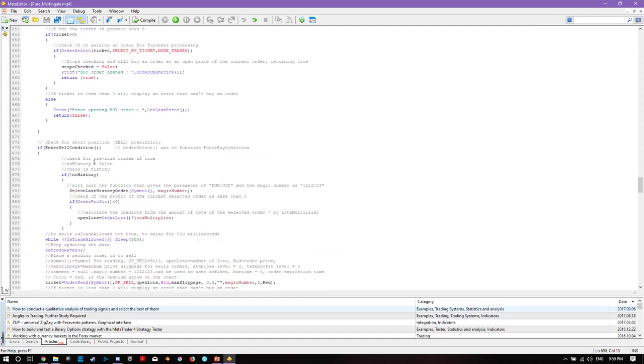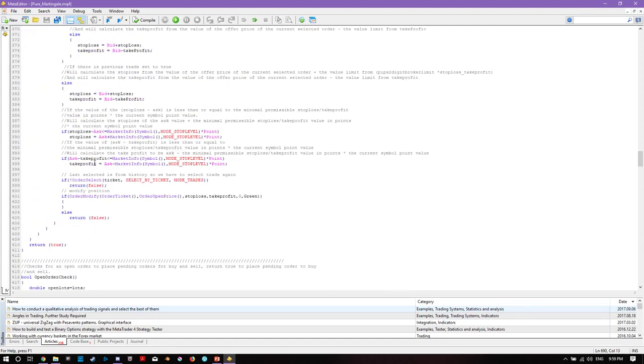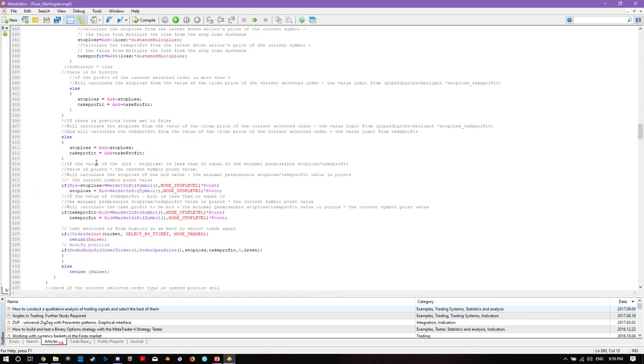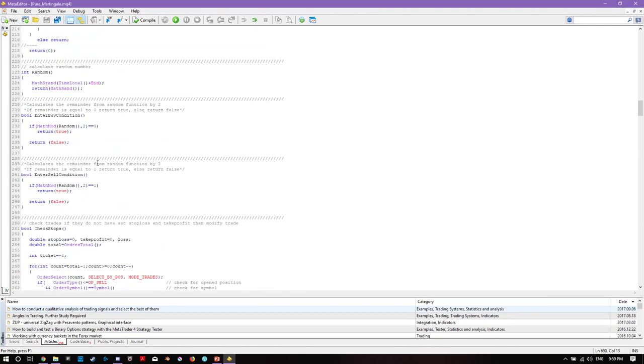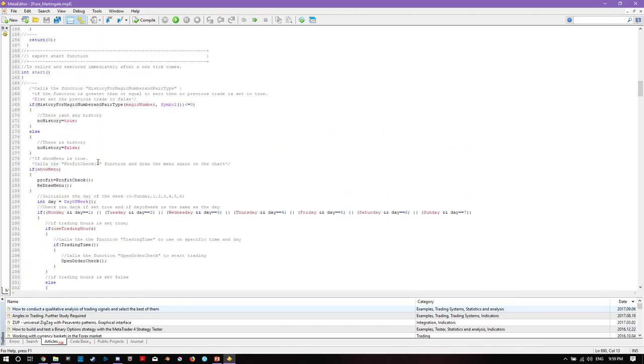And right here on the top is just stating, oh, if it grabbed one, it would be no history, which would be false because there is history. But if there isn't any, if it didn't grab any counter about it, it's going to return true, stating that there isn't any history. So it's just a clean slate.